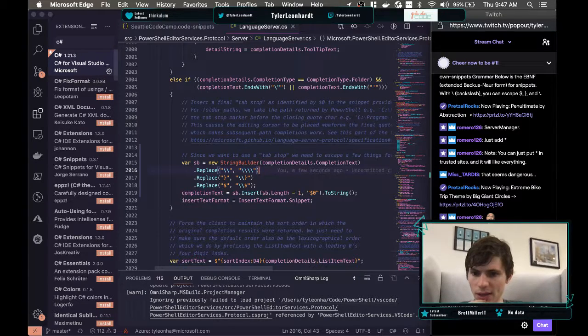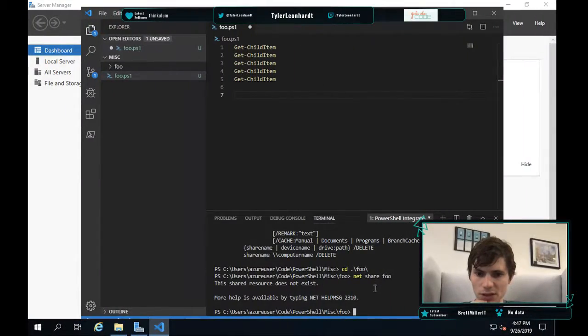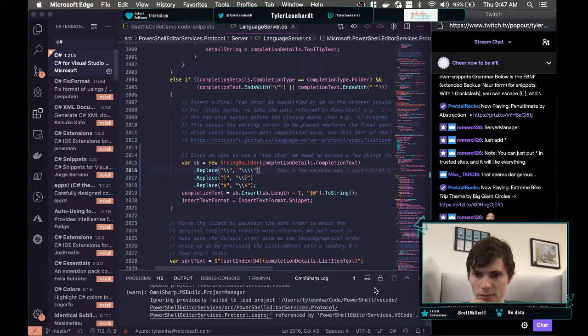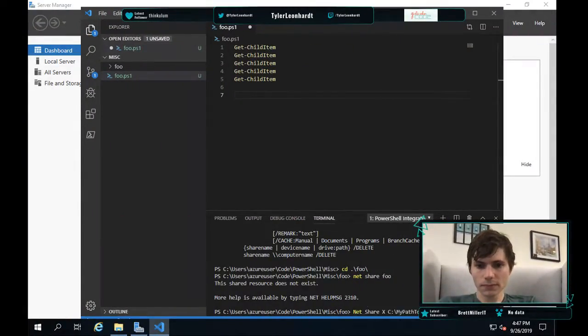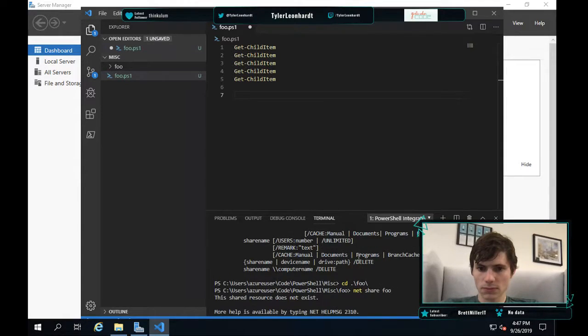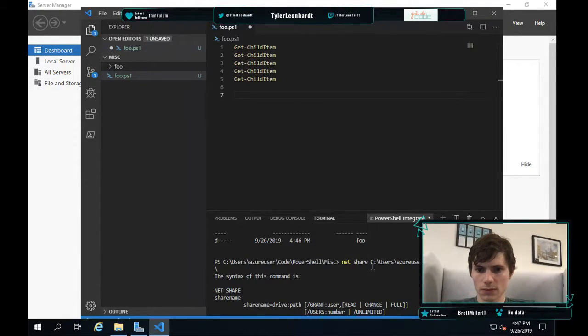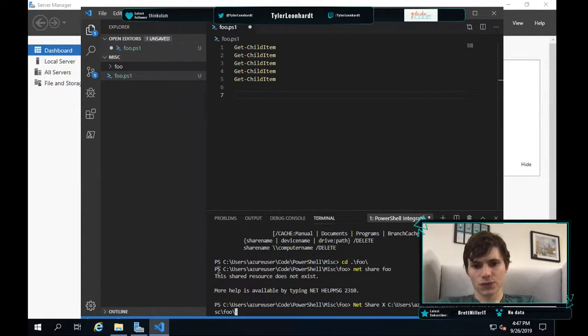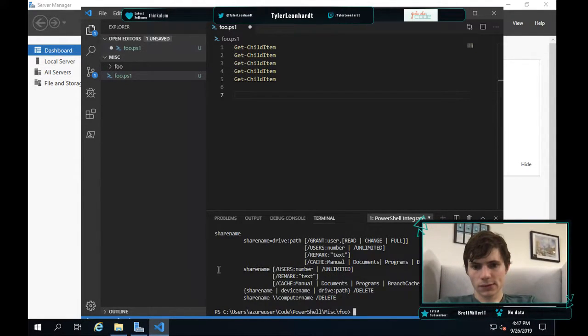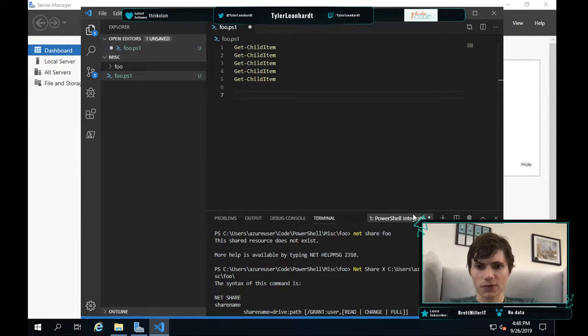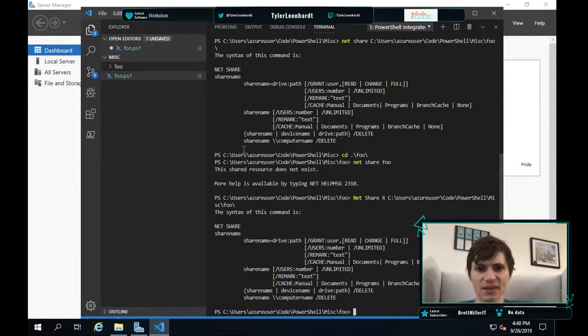Net share X, my path to dummy share. What am I doing wrong? Net share.